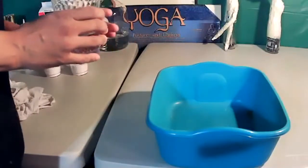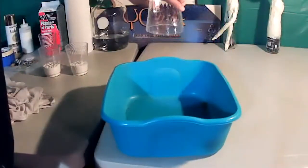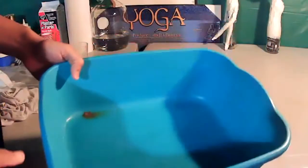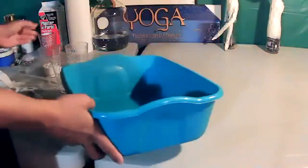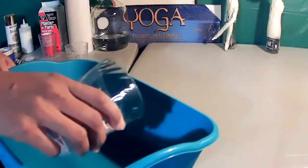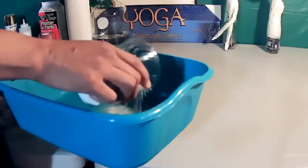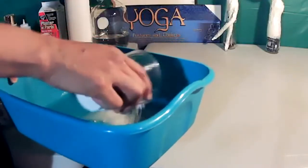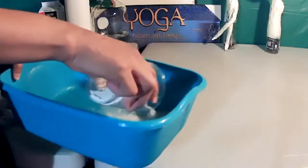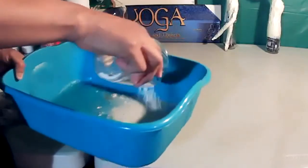Water into my pan, whatever type of bowl, plastic bowl or something that you have. And as you can see, my bowl is so big that the water barely even covers the bottom. So I'm just gonna hold it to the side and slowly take the plaster of Paris and just start to drizzle it over the water and move the water around as it mixes. Going slowly as it dissolves.